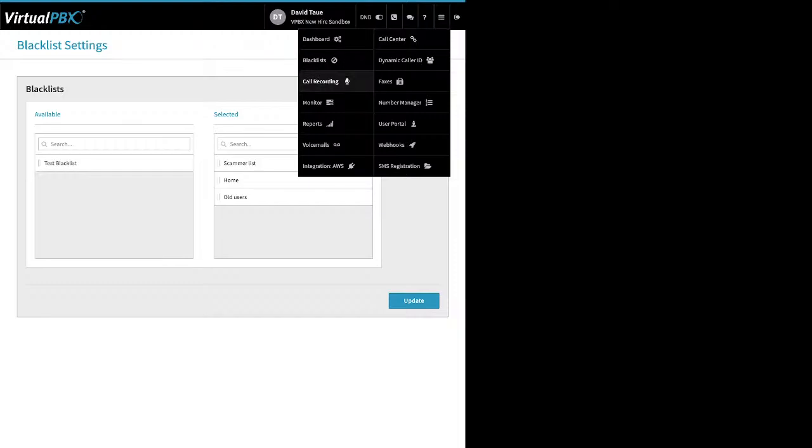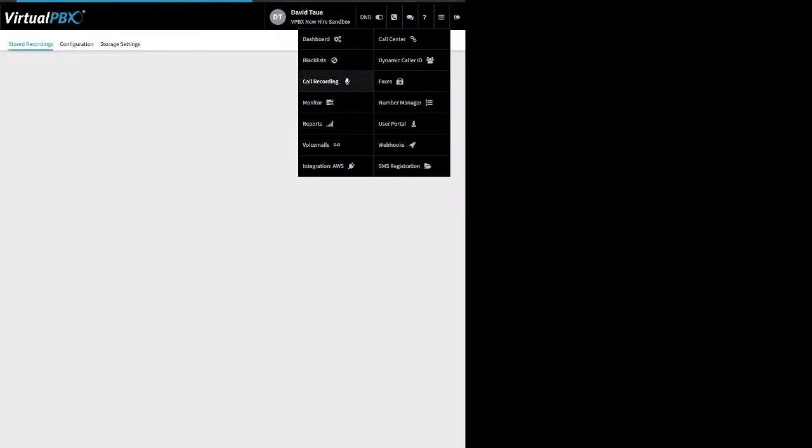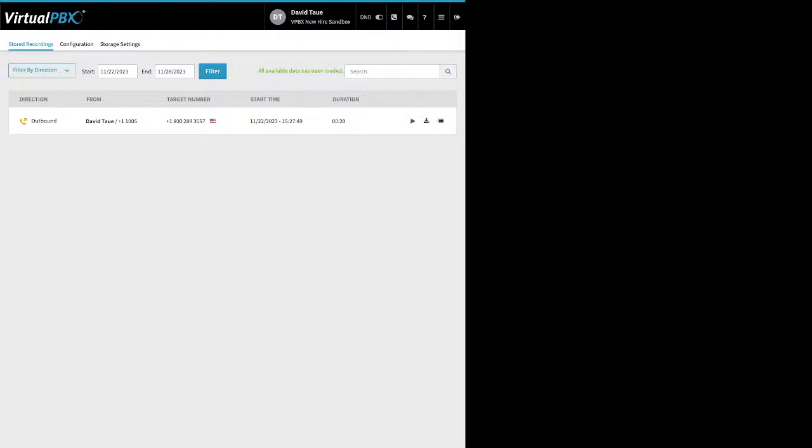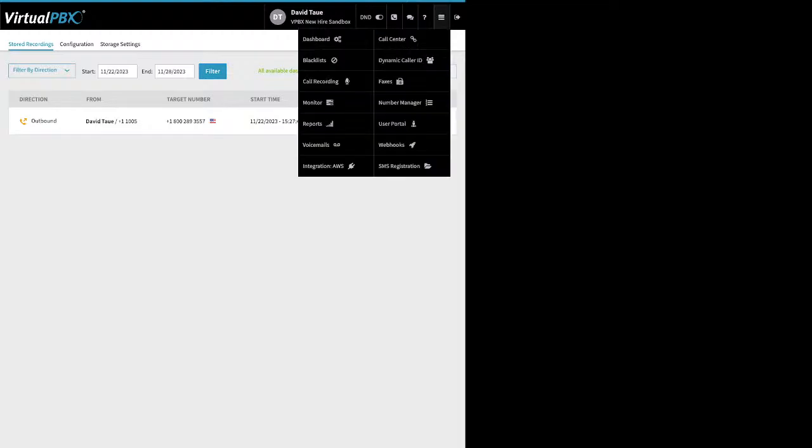Call recording can do one of two things. If you're using the built-in call recording, it will open up a new tab and take you to recordings.virtualpbx.com, where it wants you to log in with your Dash login, and then you'd use that page to look at your recordings, play them back, download them, etc. If you have AWS integration enabled, when you click on this, it instead shows you your call recordings via AWS, where you can play them back or download them. You can also change the date range, etc. However, if you want to delete them, you'd actually have to log into your AWS account.